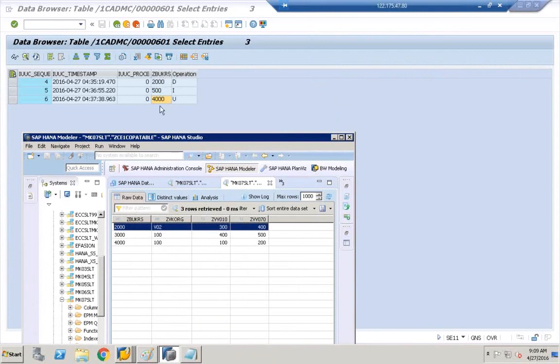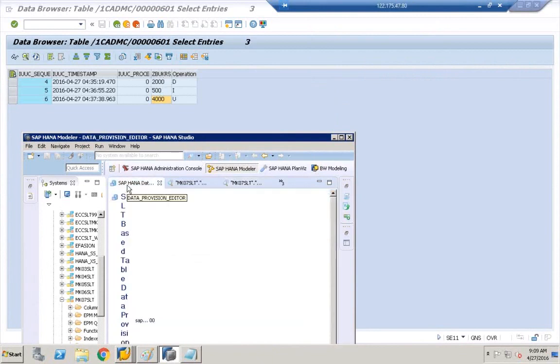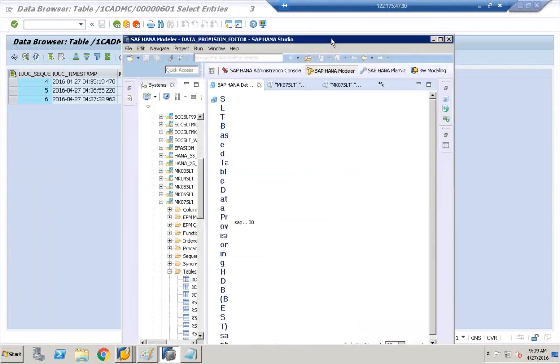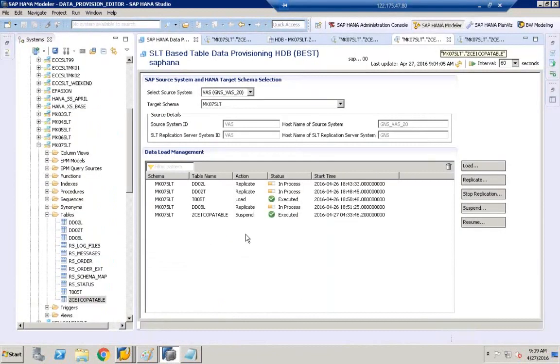So what this means is, in the data provisioning, the CE1 COPA table is suspended and executed unless and until the status is changed back.